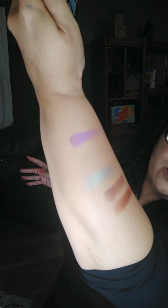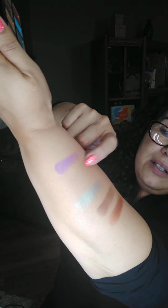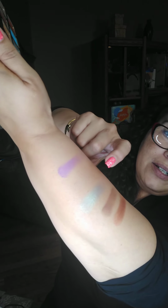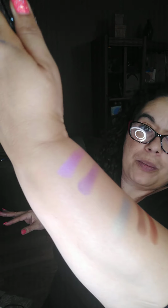Let's do copper. I love copper. And let's do the chocolate brown. And there's the copper. So those ones showed up more than this one, which was just the beige. So I would do this more like in my all over cover color. I probably would add this and this one and do a pop of blue underneath. I want to see what the other purple looks like. And that's a brighter purple right there. So those are pretty. I will get some looks out of this.